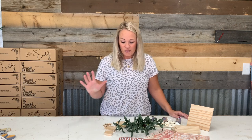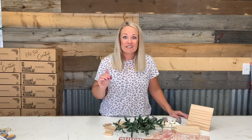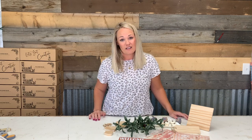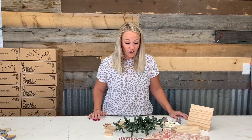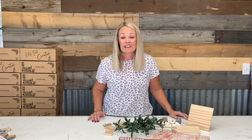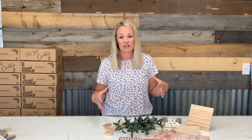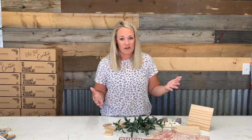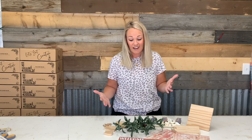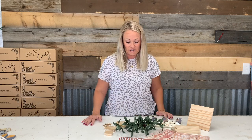With that being said, you have done an amazing job already on your September tiered tray projects. They're beautiful. I love seeing all the variations and all the decorations. You really outdo me. You're amazing, so keep those up. Make sure you keep sharing those in the VIP group. We love to see your completed projects and talk about variations. This month, holy cow, we have a ton of different things we can do here.